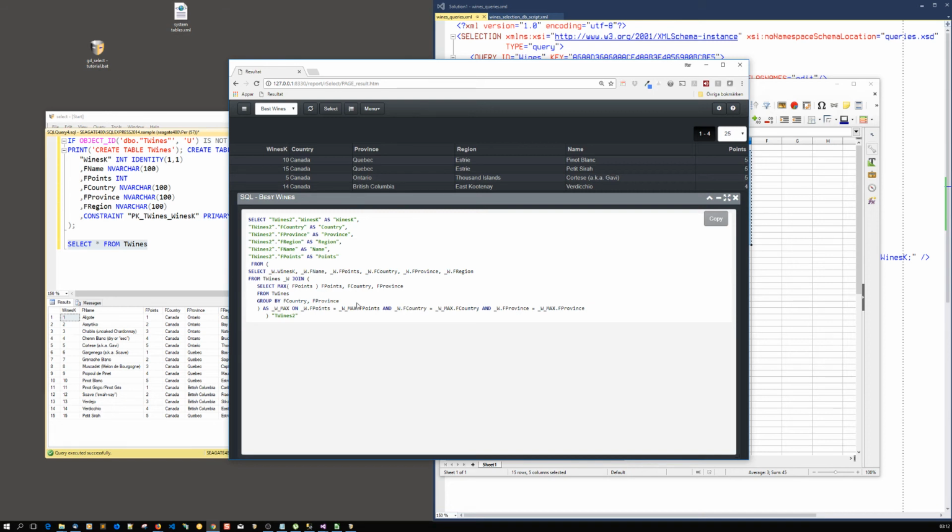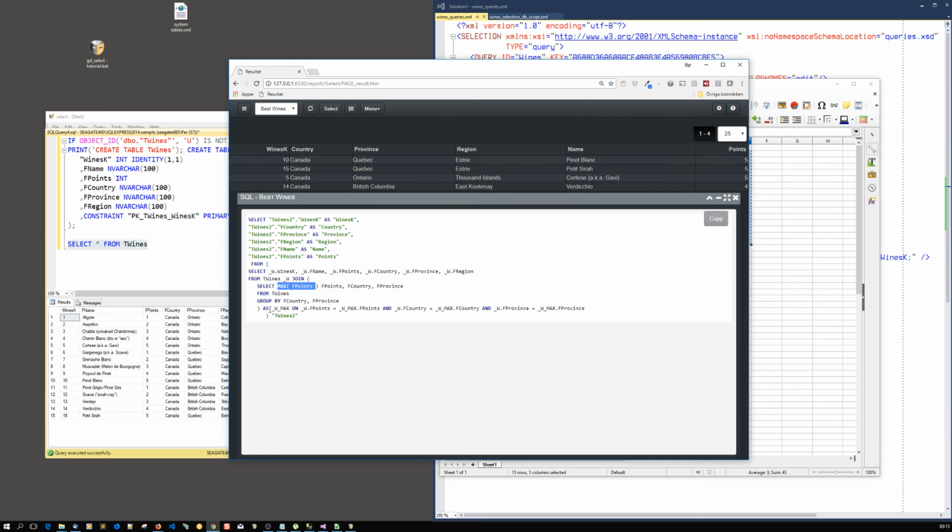To solve this problem, we are using something that sometimes is called derived tables. And a derived table is a query that acts like a table in the join part. So here we have one select that selects from the table tier wines, joins, and in this join there is another select query, and that query is going to get this alias. So here we just select max points, country, province from the wines table, and we group by country and province, and we extract max points for each country and province.